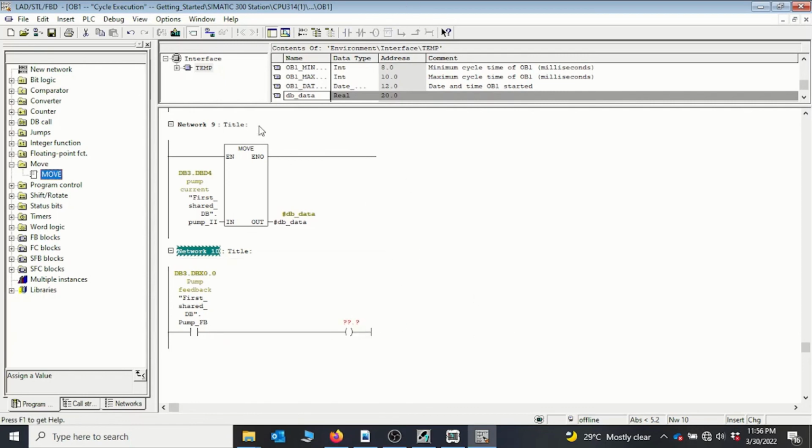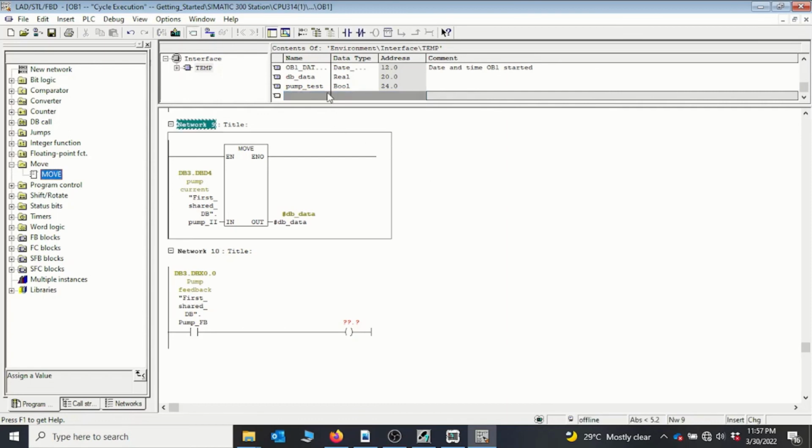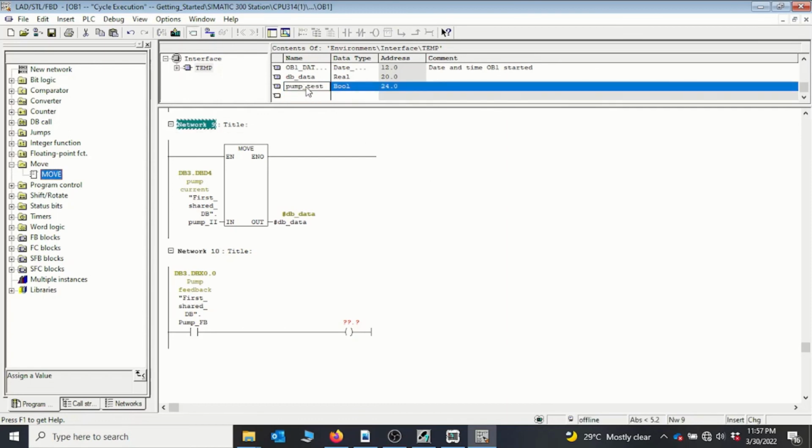So I create this. I can also create a temp variable, a local variable that I'll read this information into. So let me say I create a temp local variable called test, and it has to be a boolean. So it's a boolean. So I can now copy this and paste it here.